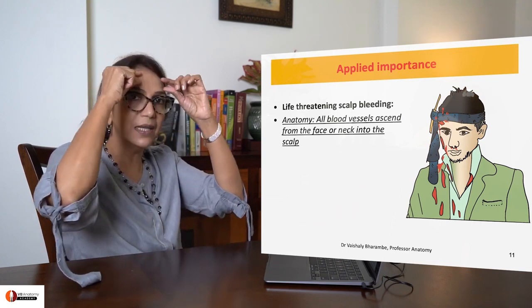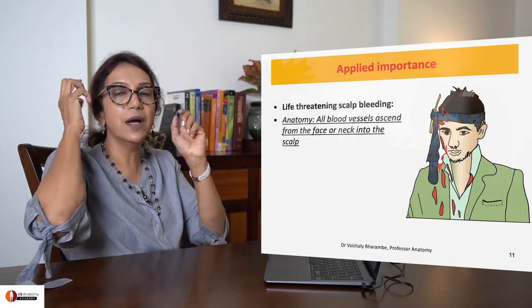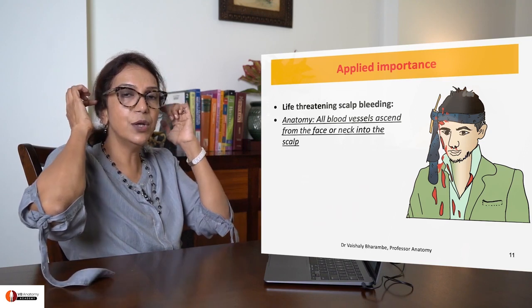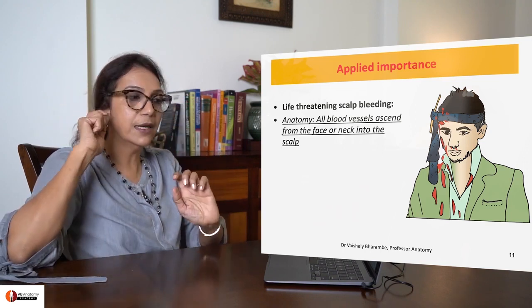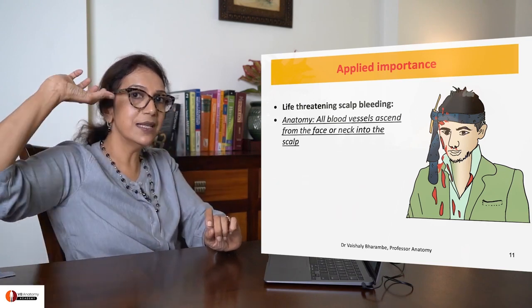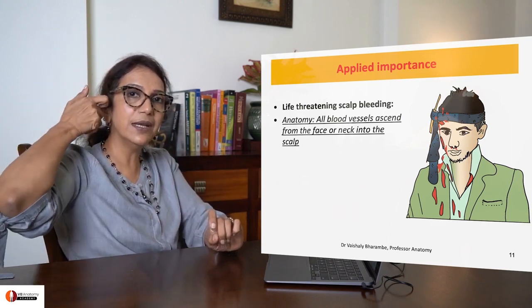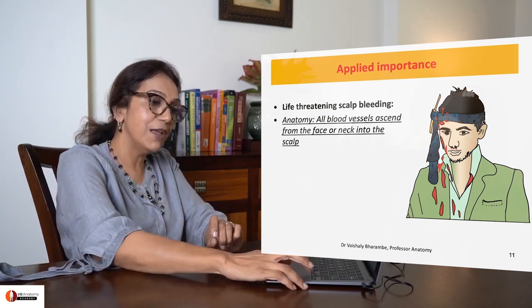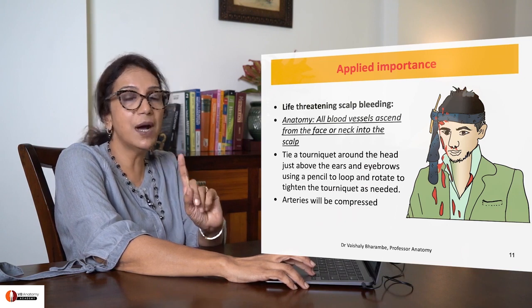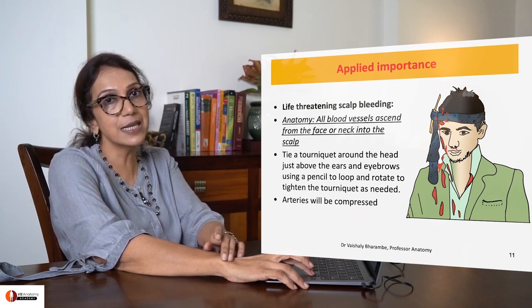So just take a tie and tie it up around the person's head, forehead, above the auricle, around the back. Tie it up. In fact, you can see a stick there. You can put a pen through the tie and just keep on rotating it and tightening it. This will compress every artery there is. Okay? Quick and very smart stoppage of hemorrhage from the scalp.